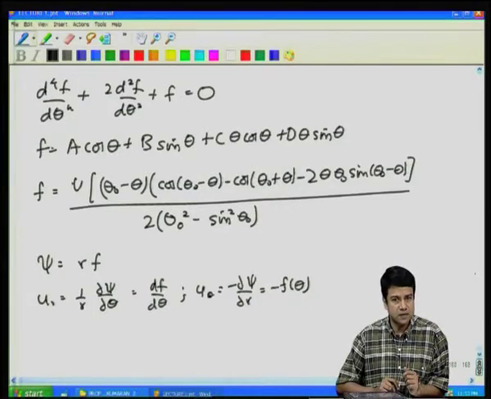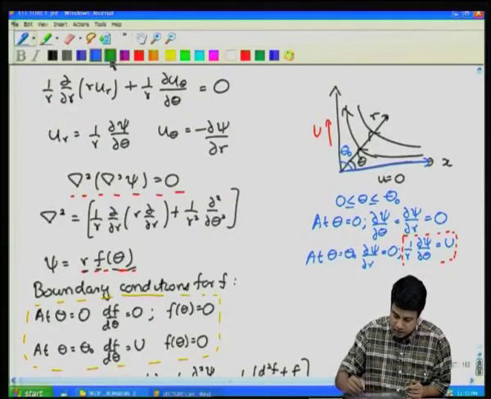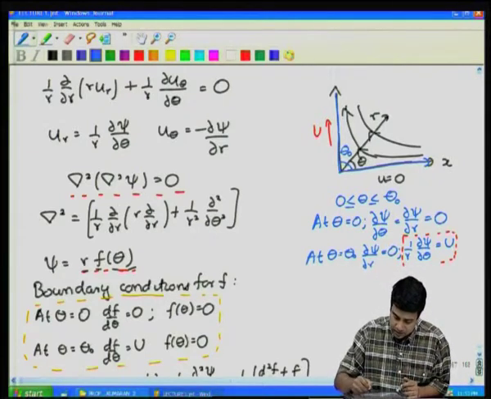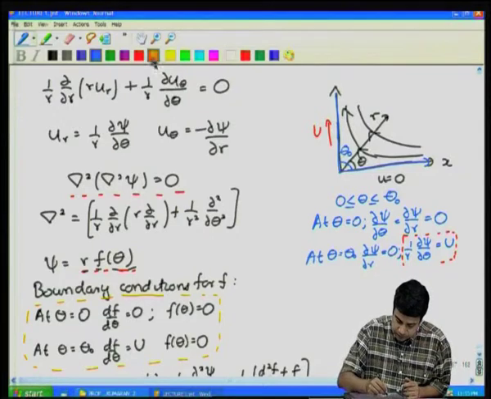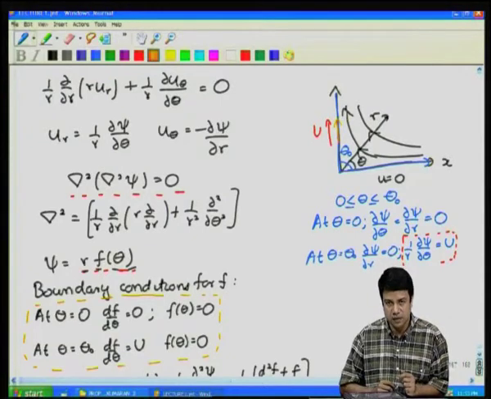The next step is to actually calculate the force acting on the surface. For that, I need to calculate the shear stress, to calculate the tangential force that is exerted on the surface. So, if for example, I want to find out what is the tangential force exerted on this surface, I need to calculate the stress. The stress in this case is tau r theta. That is the force acting per unit area in the r direction, r is this direction, acting at a surface whose unit normal is in the theta direction.